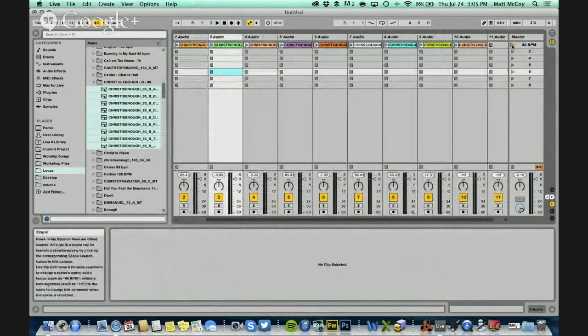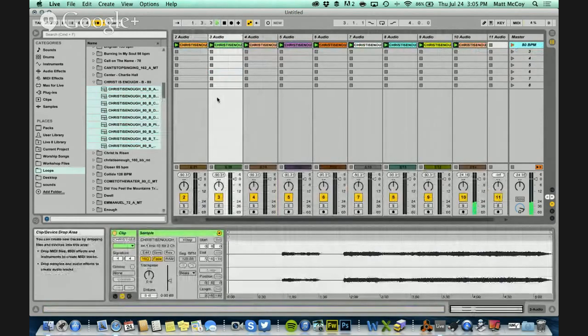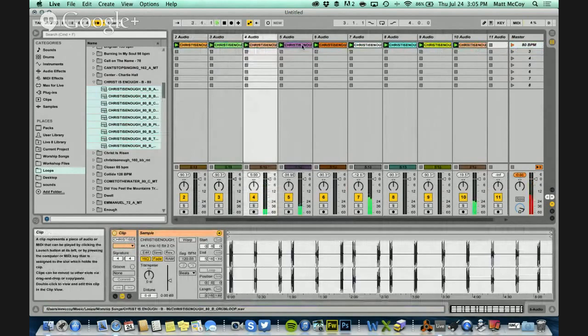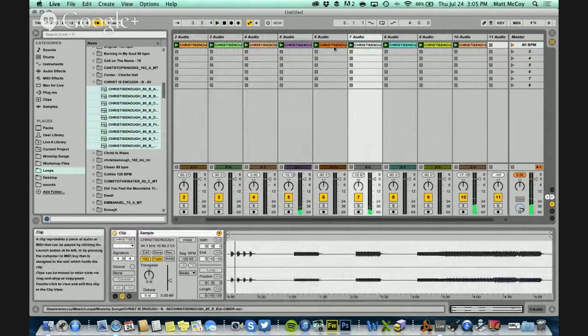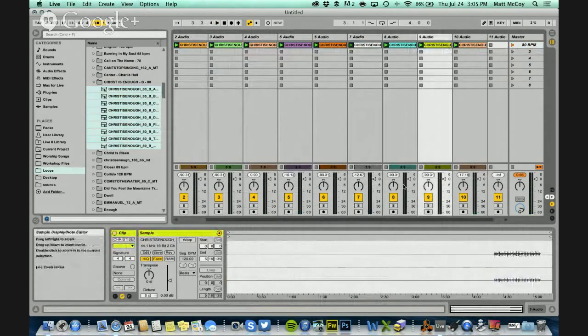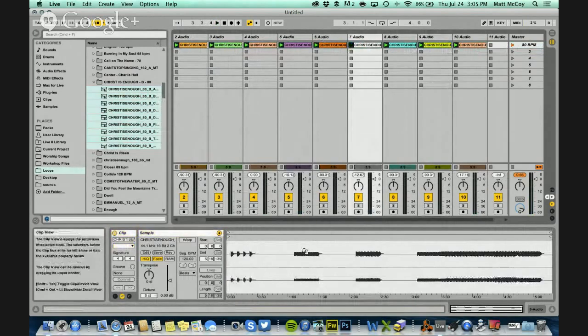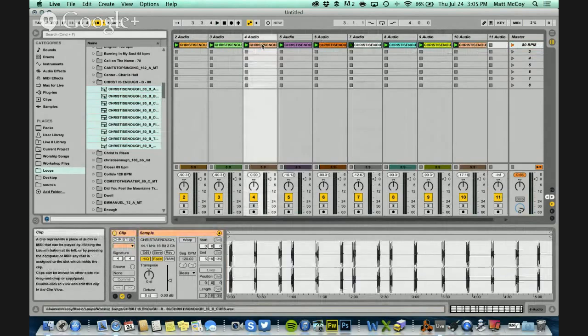I'm going to hit play and see what happens. Intro, 2, 3, 4. First thing I'm noticing as I click on these different tracks is that the volume on all of them is pretty low. I can hear it, but I can also see it visually, versus the band cues. Look how loud the band cues are. Every single clip here, if you double click on it, there's a little gain control, and you can turn the volume down or turn it up.